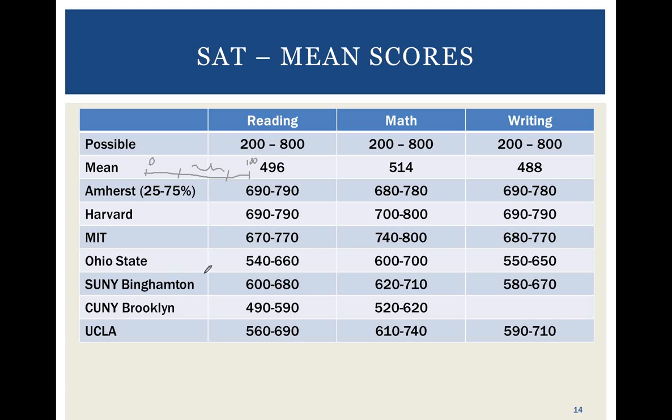You see that the reading scores in the case of Ohio State is just slightly above average. And I should say that the average score, this is the average score of everyone who takes the SAT, and there are many people who take the SAT who may never go to college. So you will rarely see that a school has mean scores below 500, because many people will take the SAT and then choose to join the Army or go to work, and they won't go to college. So some of those people who are scoring lower probably aren't enrolling in universities, which is why you'll see that the mean scores are typically higher than 500.